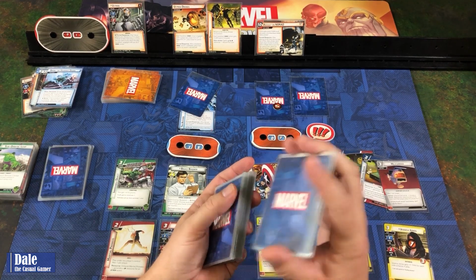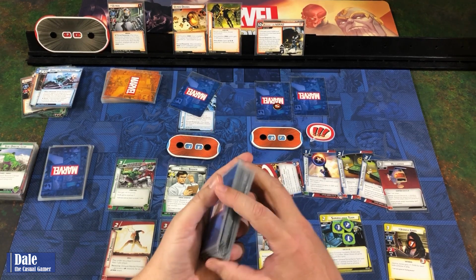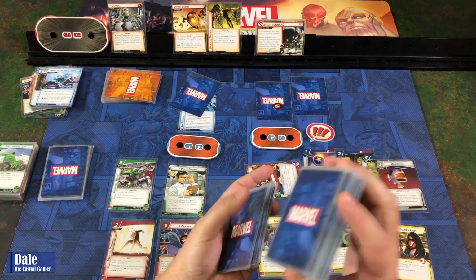So we've got Ultron, the first one, down to 1 hit point. We've got Upgraded Drones, and we're on our second scheme. Meanwhile, the Hulk's at 15 health, and Cap is at 7.